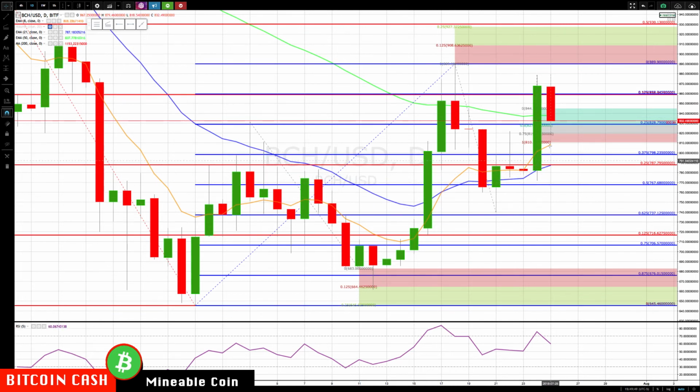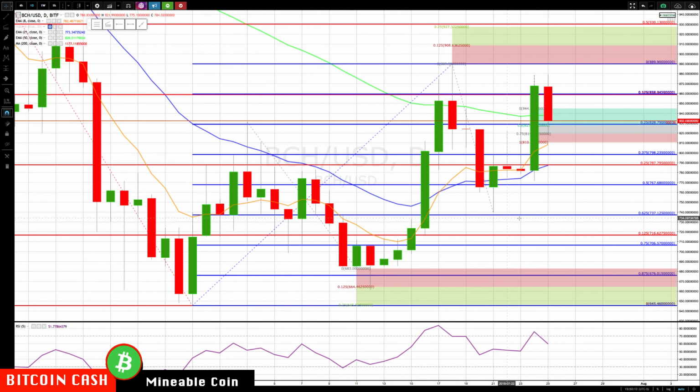We do have the first cross rotation zone, so if it hit this 787 level, we'd hit the bottom of it, and then a rotation up would also be a potentially good entry. Other than that, nothing much going on in Bitcoin Cash. No, we don't have a divergence because this formed a lower low in price and a lower low in the RSI. So it's just being patient, waiting for it to pull back to these key levels, and then if you do get a bottoming pattern at those key levels, that could be an entry, and then make sure you raise your stop at the other end of the channel.